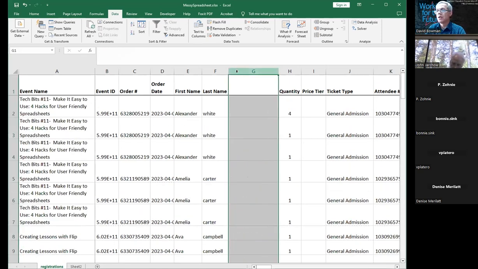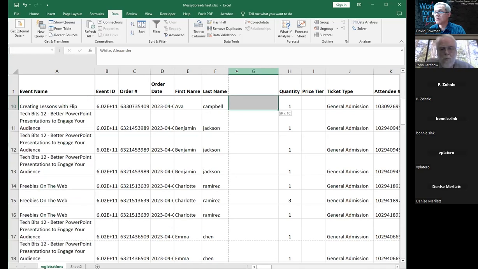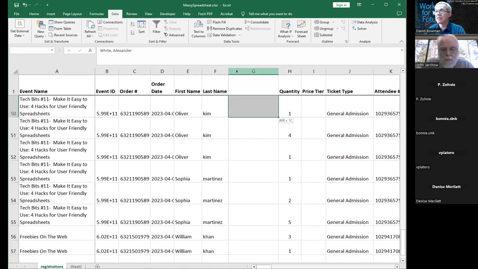Now, I told you I'd show you an even easier way to do it. So type Alexander White. I see the comment chat, I'll be right there. So White, comma, Alexander. And I could highlight and click on the button, but honestly, if I'm highlighting, my hands are on the keyboard.